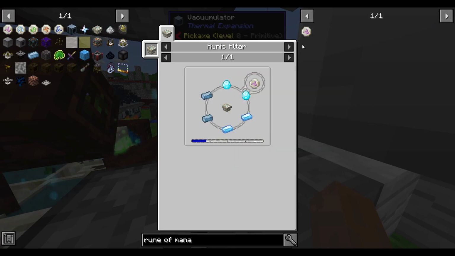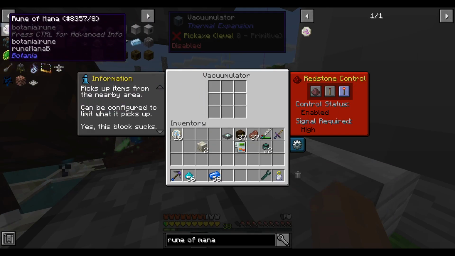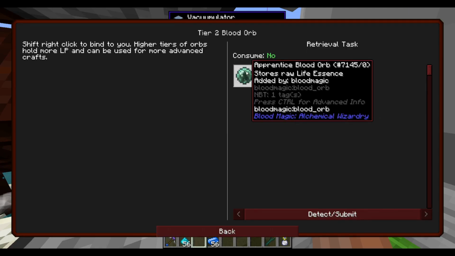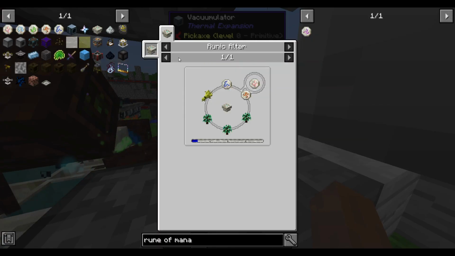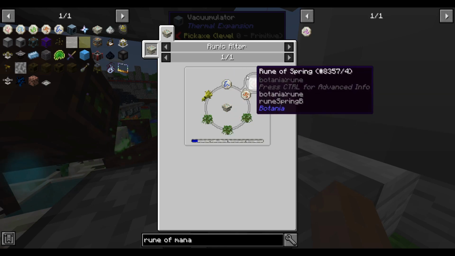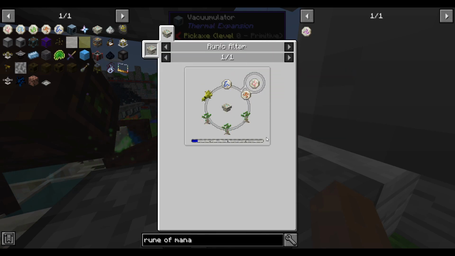Nope, we can't make rune of mana. I guess this is technically not a tier 1 rune. But yeah, we'll make the 4 elemental runes, and then we'll make the spring that we need, and we'll do as many of the tier 2s as we can. When you craft the tier 2 runes, it doesn't consume input runes, because any crafting on the runic altar does not consume input runes, which is convenient.